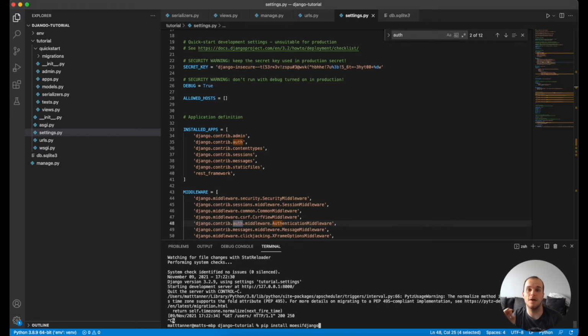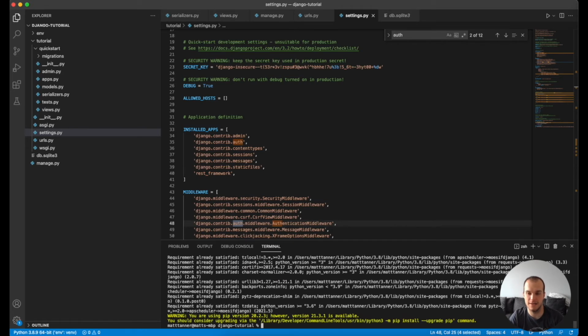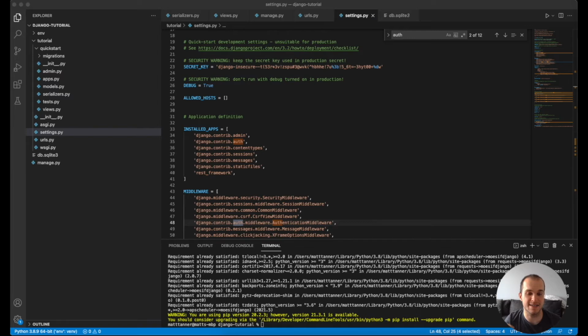Now, depending on what version of Python you're running, you may need to run a different command here. You may need to use version 2 or even version 3. I'm going to run this right now to install our Django dependency. As you can see, I did use version 3 there. You want to make sure that you're using the same version throughout as well, or you could have some issues.